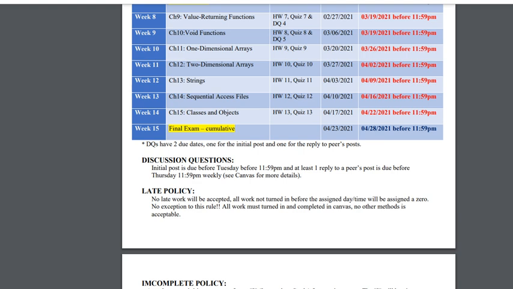That's basically it. The initial post is due on Tuesday of the week, and our week starts on Saturday. Your replies to my questions will be due before end of Tuesday, 11:59, and your reply to one post of your classmates is due before Thursday of the same week. Because our week ends on Friday, can you post before? Yeah, sure, go ahead, you can get them done before, but you'll need to get these done by those due dates.